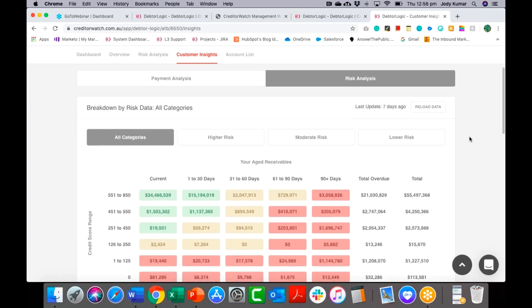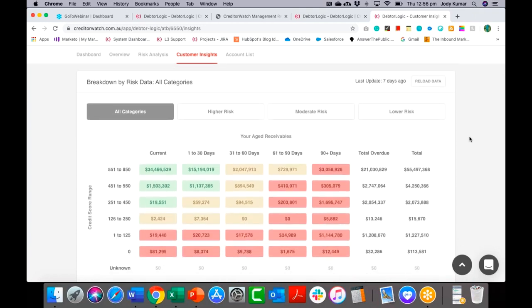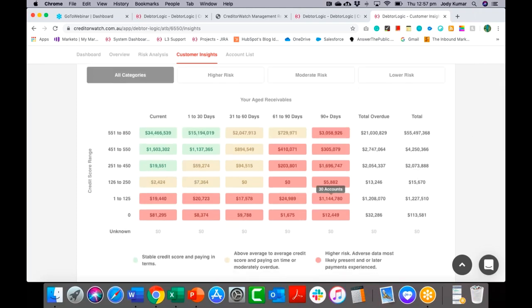The other score that we look at is our risk score. So this looks at the likelihood of a company failing within the next 12 months. And it takes into consideration a number of elements, such as adverse information, the directors and whether the directors have been bad in the past, the type of industry that the entity belongs to, how long the entity has been operating. And we apply that to your aged trial balance and all of your customers and come up with this graph. So once again, the whole idea is to aim for the green, monitor the orange, and I guess avoid the red essentially.